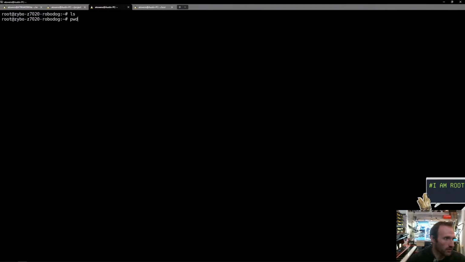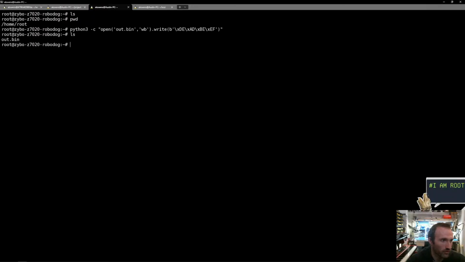Okay, so there's nothing in my current working directory. I'm in home root. I'm going to call this Python 3 command. So this is like a really quick and dirty way to just write binary to a file. So just call it out.bin. So now if I do ls, you'll see out.bin. XXD is a hex editor, so you can look at the binary file in here, and you wrote deadbeef, right?